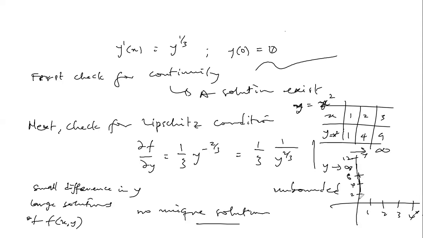So my 1 is the same as 1 here, my 2 is the same as 4, and my 3 is the same as 9, somewhere around here. By the time I plot this graph, it's a continuous line. If you look at it, this is a polynomial, so as we vary this parameter with respect to the independent variable, we get a continuous function. So it passed the continuity test. Oftentimes, ordinary differential equations may pass the continuity test to show their existence, but they may not pass the uniqueness test.